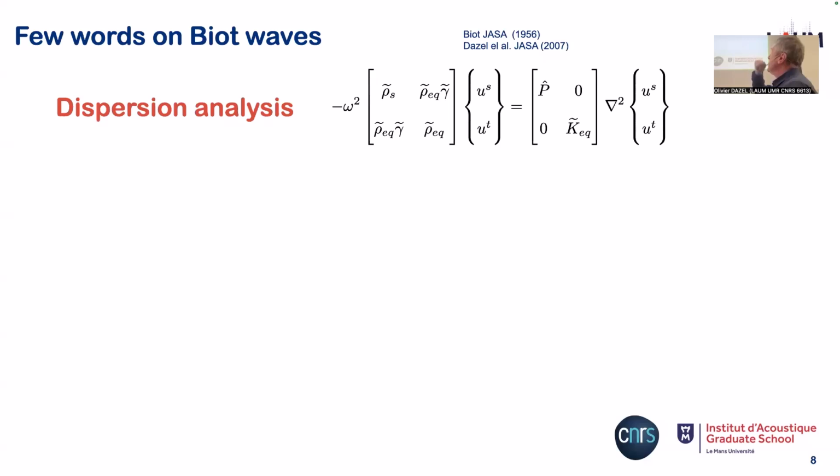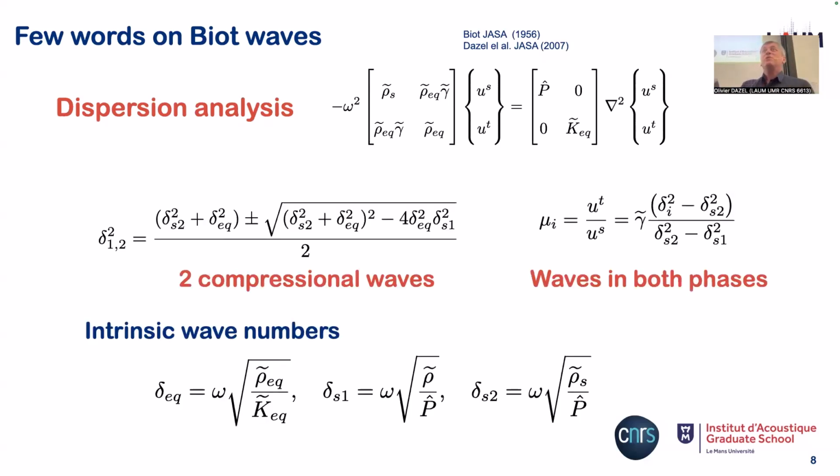And if we look in the displacement formulation, we have a problem which is like this, in which we have the displacement of the solid, displacement of the fluid. And when we are looking at possible plane waves, we determine that we have, in fact, 2 solutions, which are numbered by this delta. We use delta because Biot used delta, and this delta is the wave number, which is usually represented by K, but because we have the density, which is also modeled by K, we prefer to use delta. But delta is the wave number. So you can see that we can obtain analytically the wave number, and then we have 2 compressional waves because we have a quadratic problem.